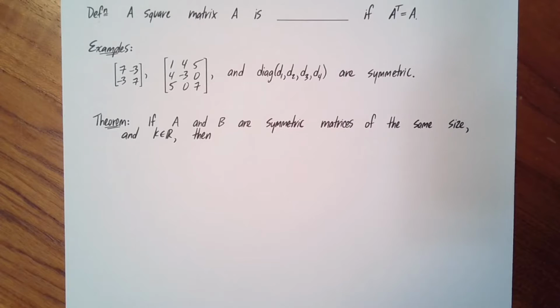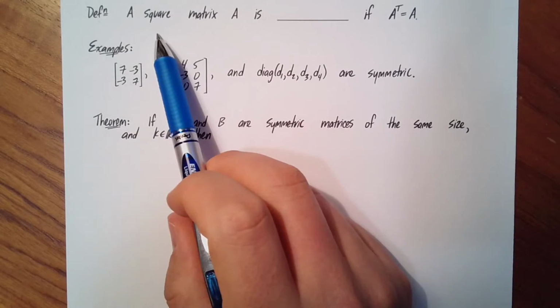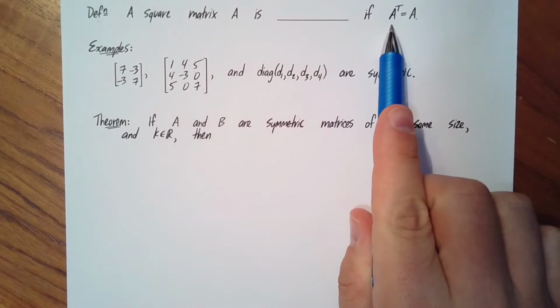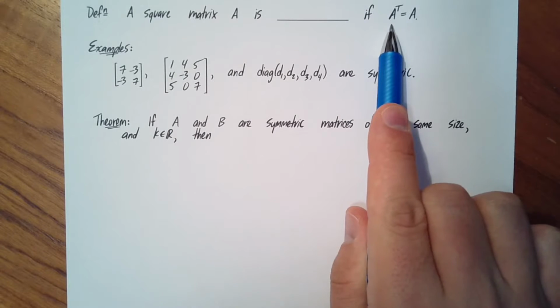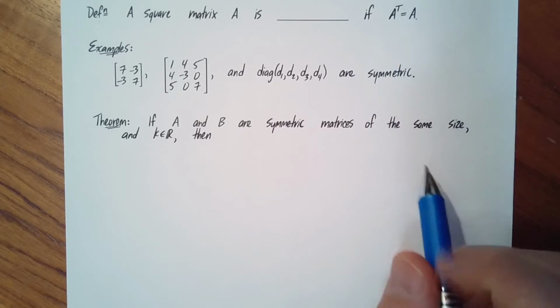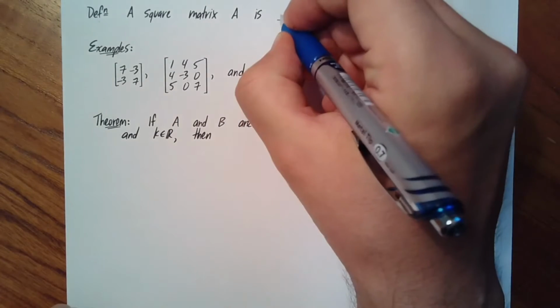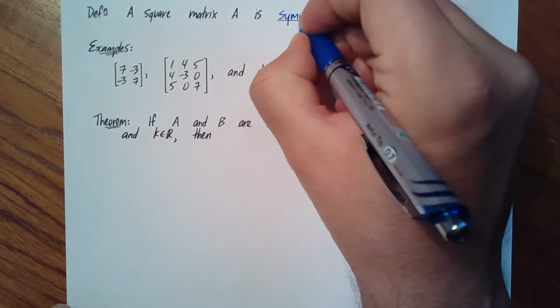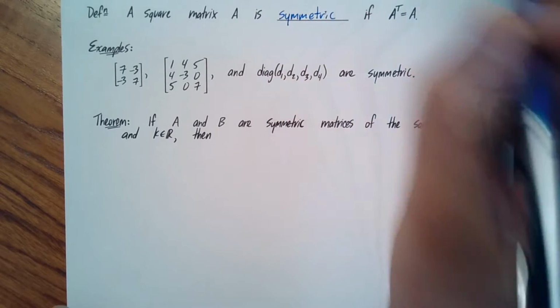Okay, so we'll finish this off with a discussion of now symmetric matrices. A symmetric matrix is just a square matrix which satisfies the condition that it's equal to its transpose. So if you take a matrix A that's square and you take its transpose and you get itself back, then you're talking about a symmetric matrix. That's what it means for a square matrix A to be symmetric.